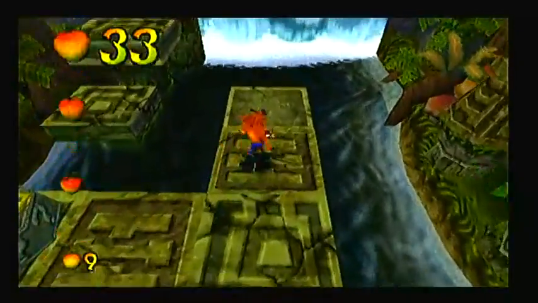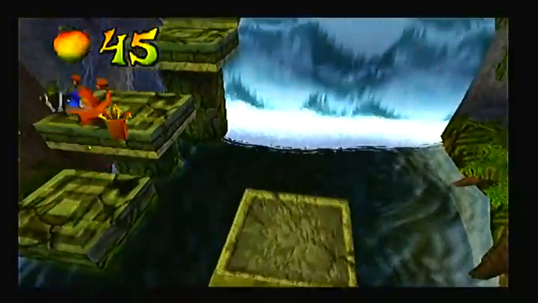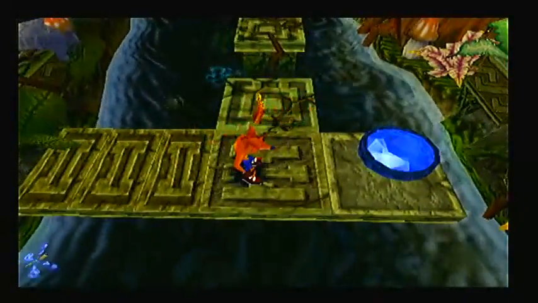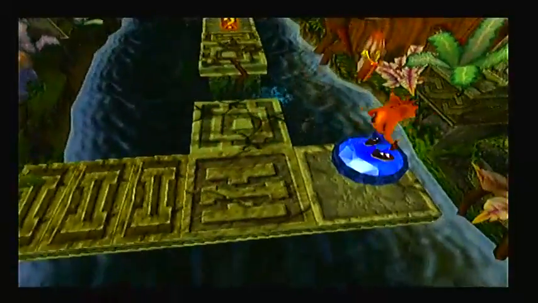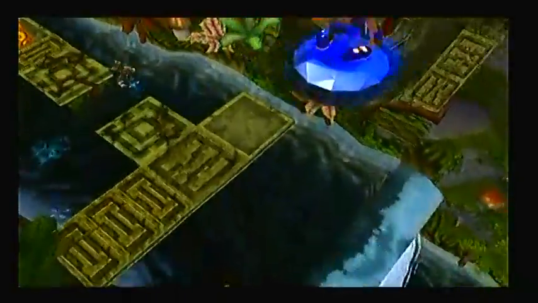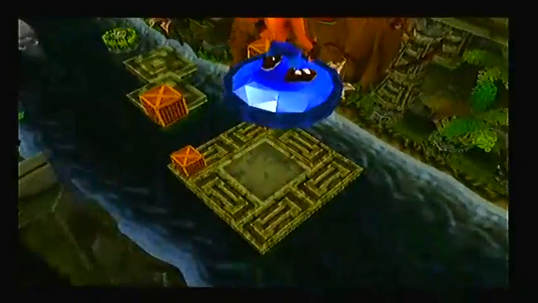So it looks like we will have to do two runs to get all gems, and you need to have the blue gem from Turtle Woods in order to get it. Having the blue gem opens up this, which now we can jump on and go and get the crates. If we didn't get the blue gem in level 1, we'd be unable to do this entirely.